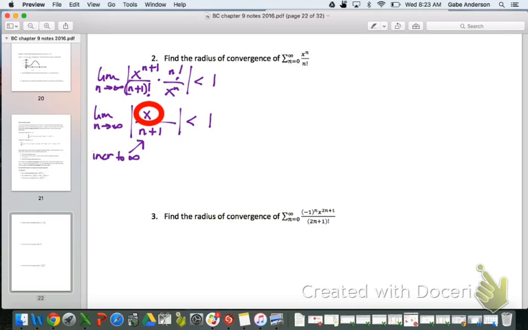Actually, that's not very good. Let me write towards infinity. The top is just being held as some number, and the denominator is increasing towards infinity. That's a recipe for 0, right? So 0 is less than 1.